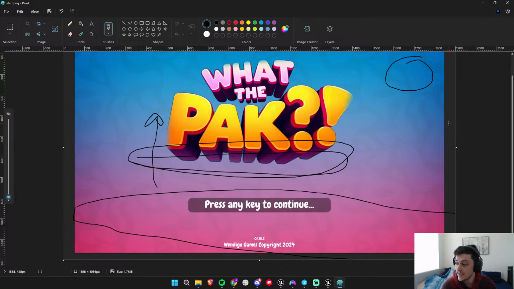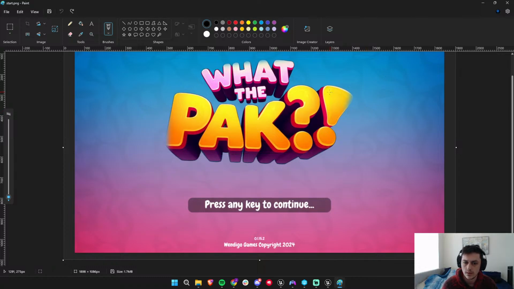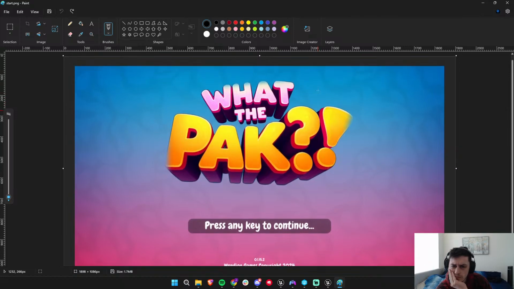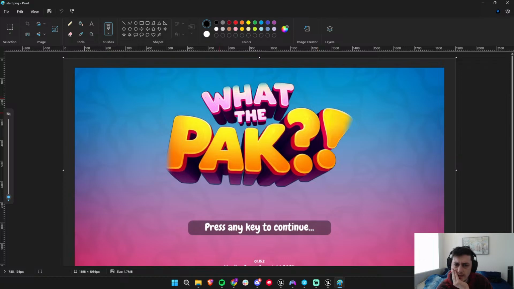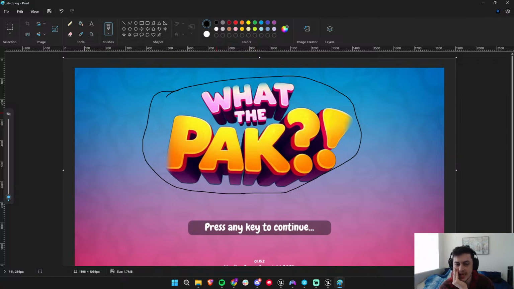Do you think it needs an animation or is it okay? I think it looks okay static. I do think an animation could make it look even better. I'm just trying to think of what animation really would make it look good, especially with the rest of the game.